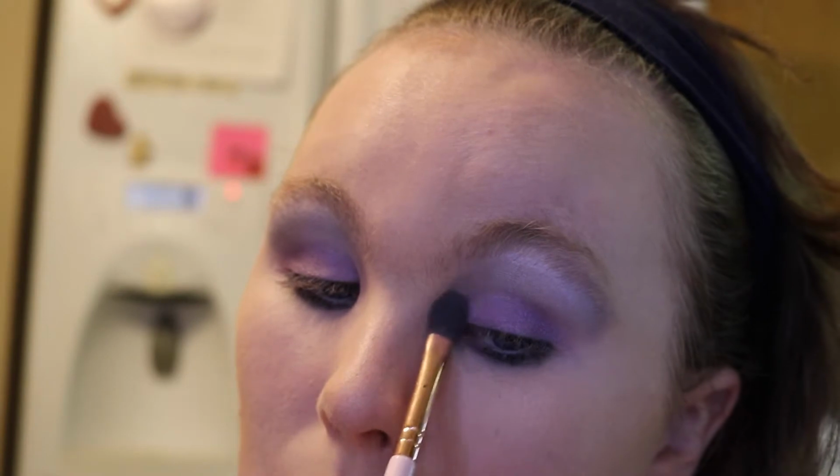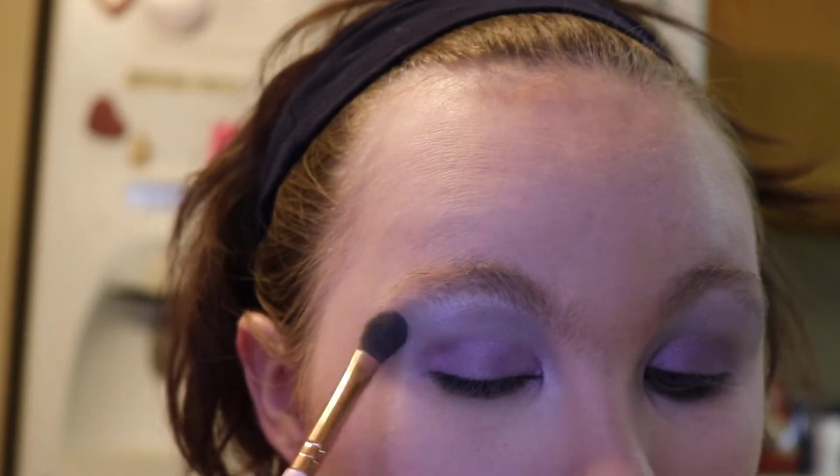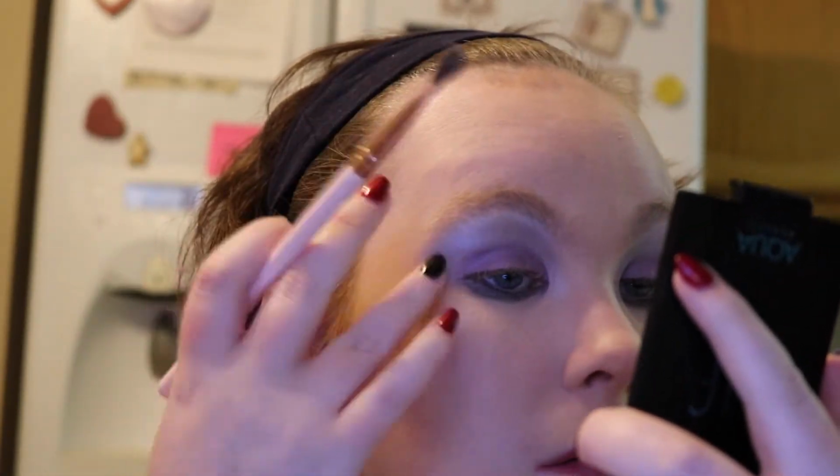Alright, so let's go ahead and do this side as well. Blend the edges together. Just blend them together. And right there. There we go. So now we're going to go ahead and do the under eye right now.